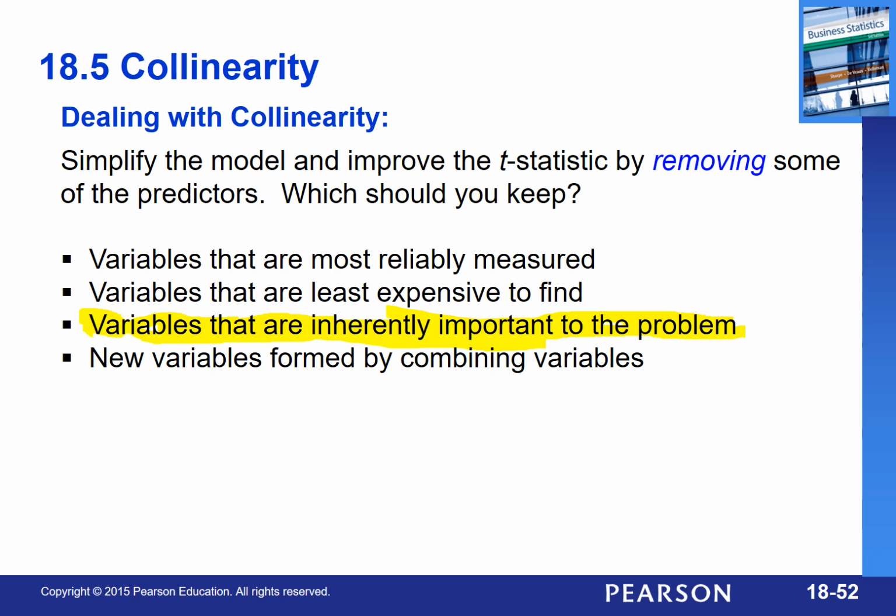And the last thing you should do is anything you made that was new. So if you made a new variable using either indicators or dummy variables, or, well, any variable that you created, if you coded data to create a variable, those are the ones you should look at removing first, because they're less pure than stuff that came from the raw data.